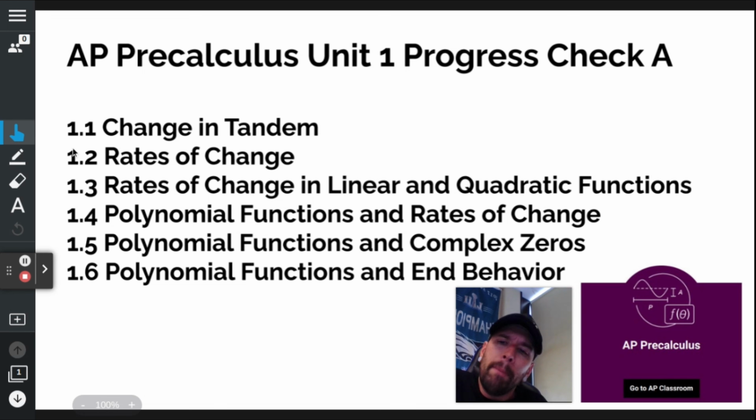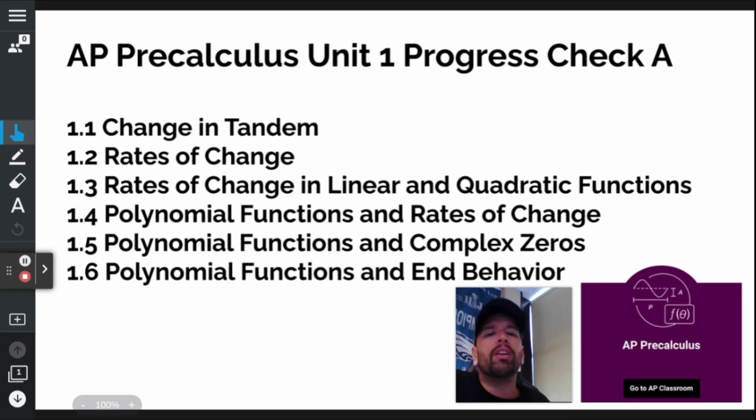Okay, now I created these problems and I'm just going to go over how to do them. I'm not going to spend a ton of time reteaching anything. If you need to see anything retaught to you, go back to my YouTube and look for AP Pre-Calculus. Basically, I have one on 1.1 to 1.3 and 1.4 to 1.6, and it's called like Reteaching and Practice or something like that. And that should help you understand things a little bit better.